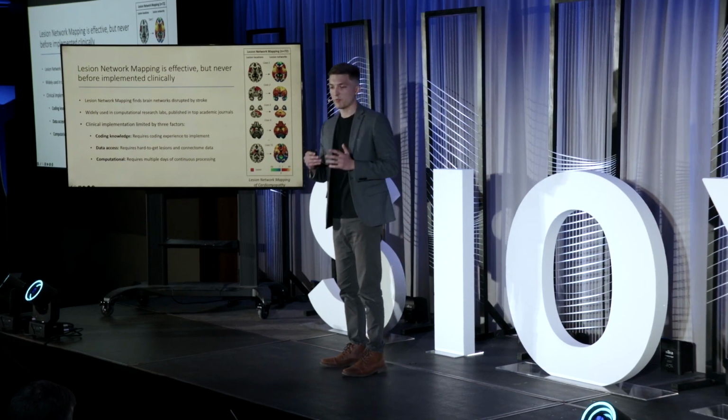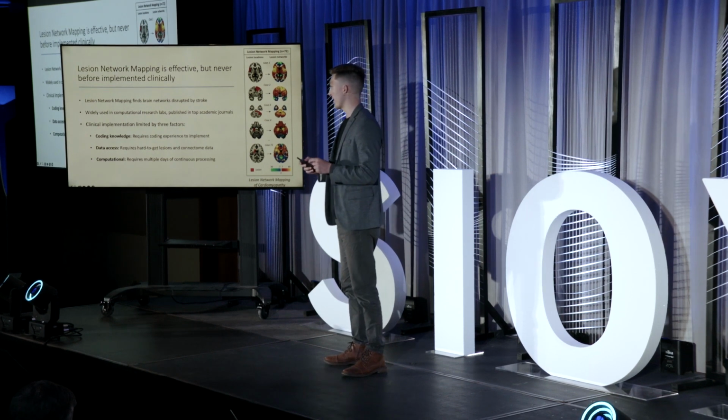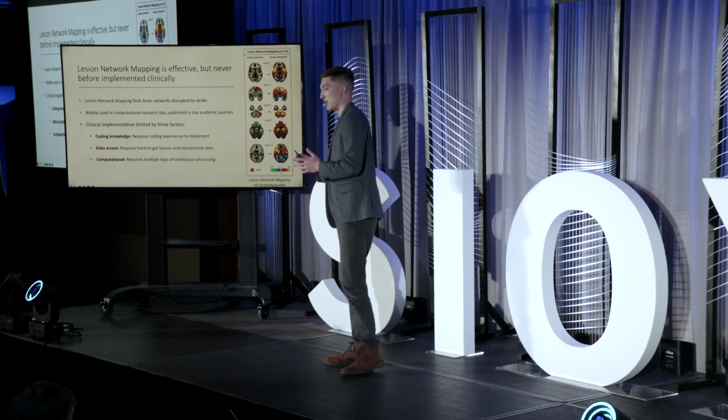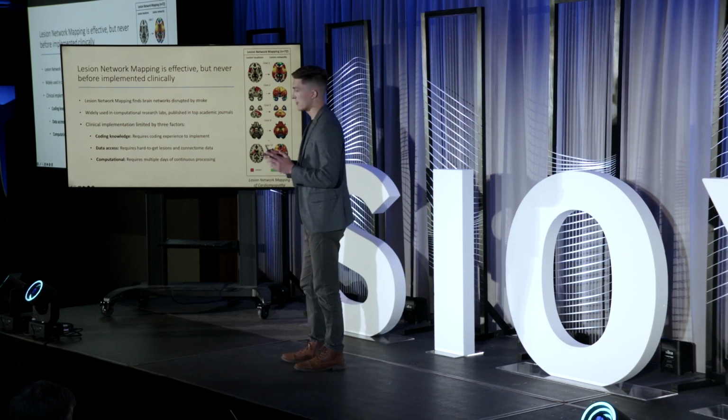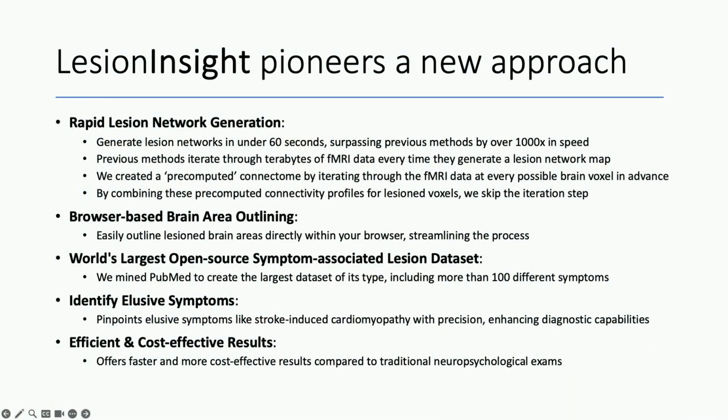This lesion network mapping processing has never been clinically implemented for a variety of limiting factors. For one, it requires a lot of coding knowledge, as well as access to data sets that are closed source or simply don't exist. But most importantly, it requires a lot of computational resources. For generating even one lesion network map using traditional methods, it can take many hours to even days of continuous processing. LesionInsight overcomes these challenges, making lesion network mapping a viable tool for clinical diagnostics for the first time ever.